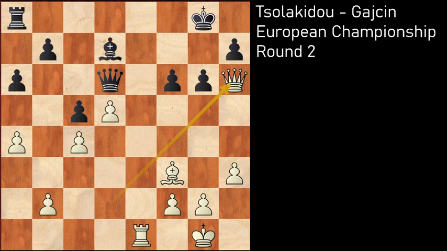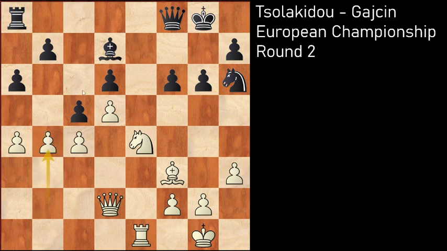Also, maybe even stronger was in this position to play b4, to play for the queenside break. And now the point is, if you take on b4, queen takes, now d6 and b7 are hanging, and black is in lots of trouble in that case. So let's go back here.